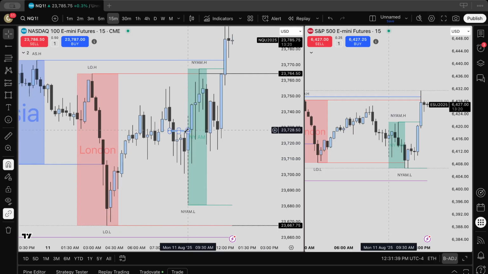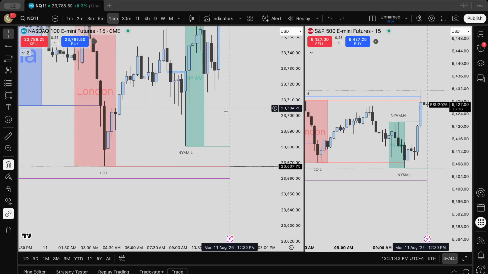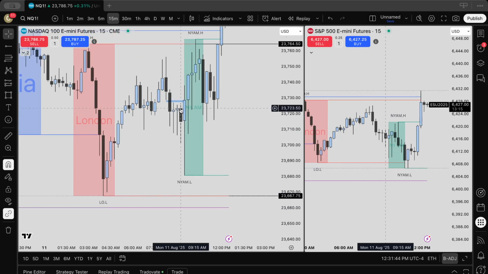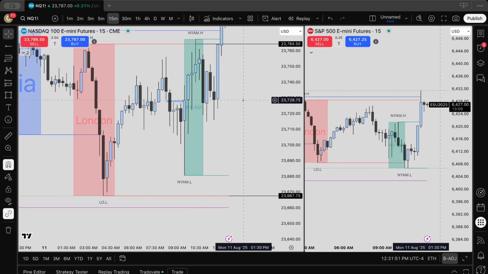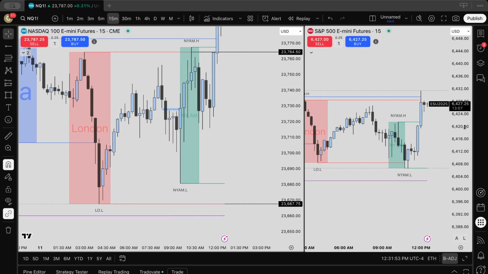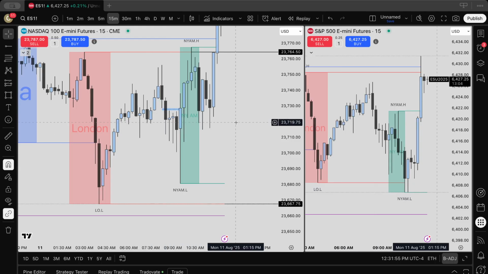And at that point, I was like, okay, I don't think we're going to come down and touch that London low, right? I wanted a short out of this gap to that London low or to one of these internal lows, right? But once price inversed it, I completely cut out shorts and I only wanted long.